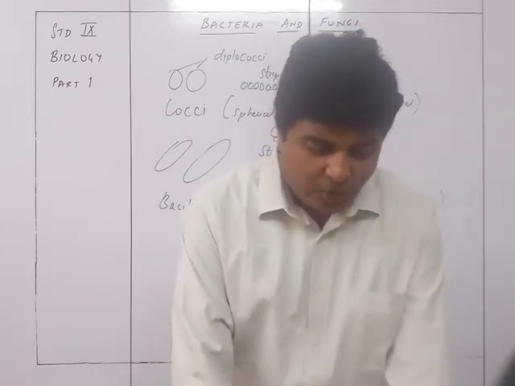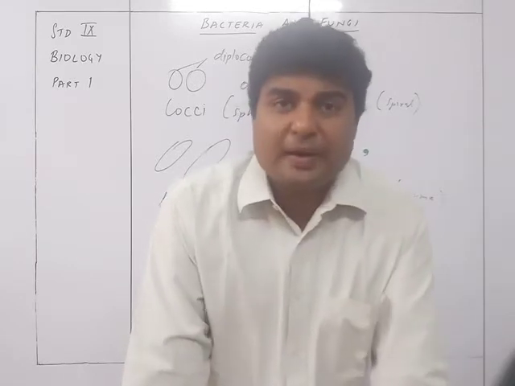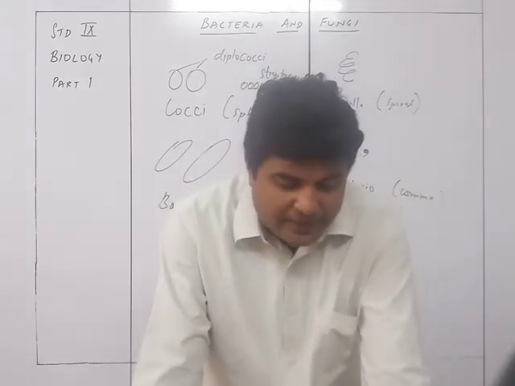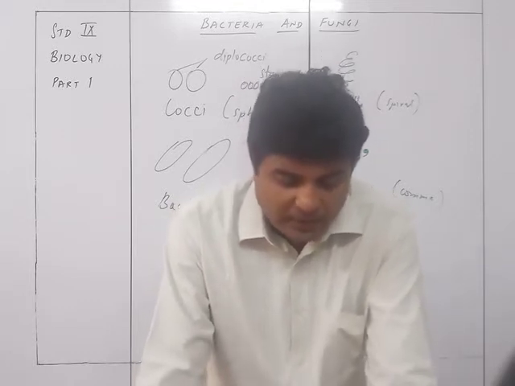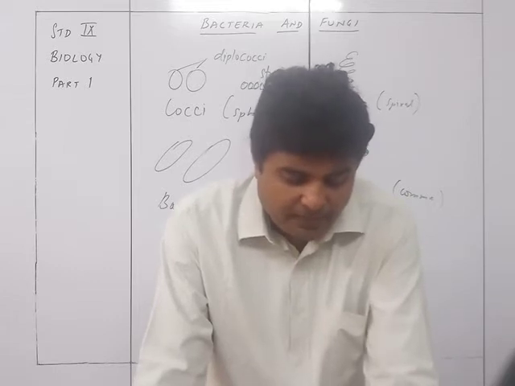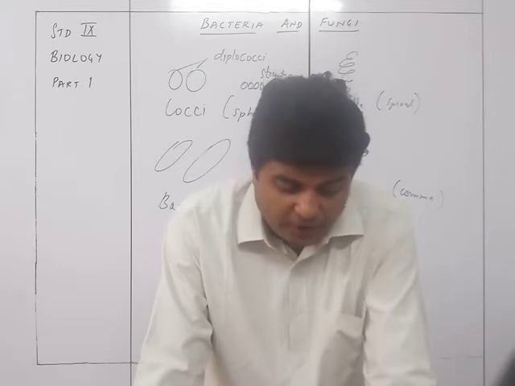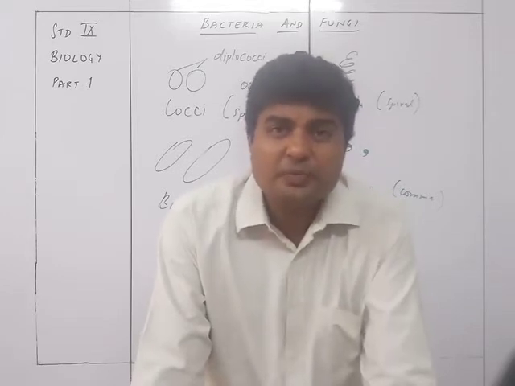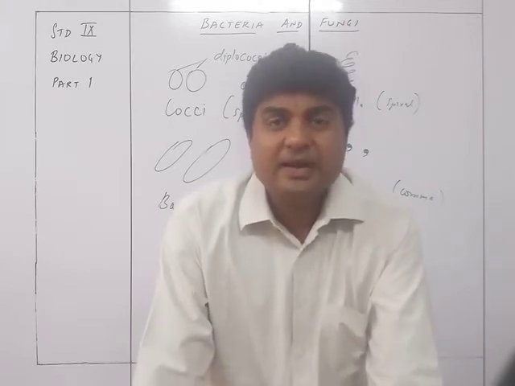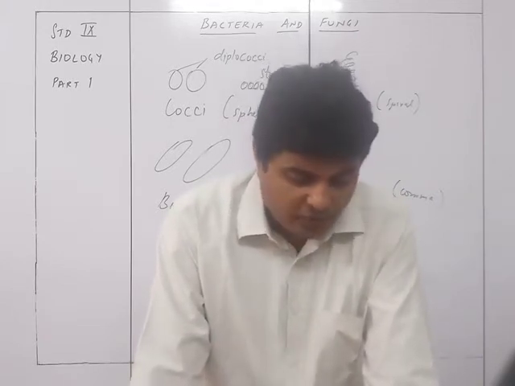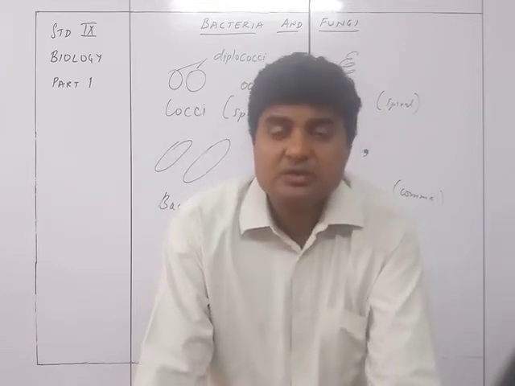So the protoplasm or protoplast lying within the cell membrane, that is cytoplasm plus bacterial chromosome, is surrounded by a non-living stiff cell wall. This cell wall is made up of peptidoglycan and not of cellulose as in plants. So the difference between the cell wall in plants and in bacteria is that the cell wall in plants is made up of cellulose, whereas the one in bacteria is made up of peptidoglycan.